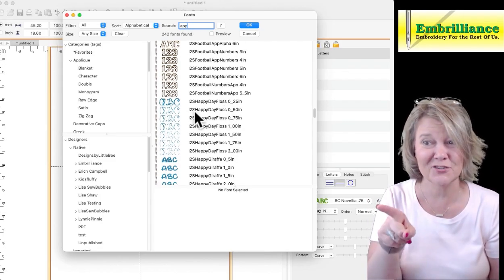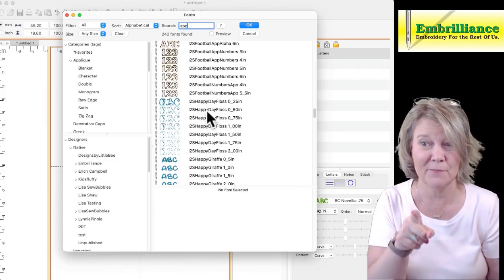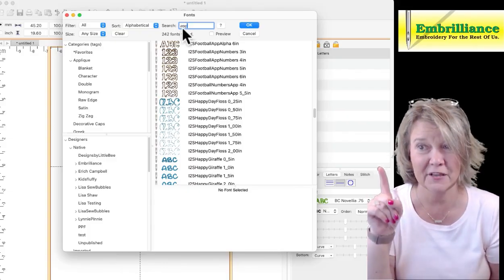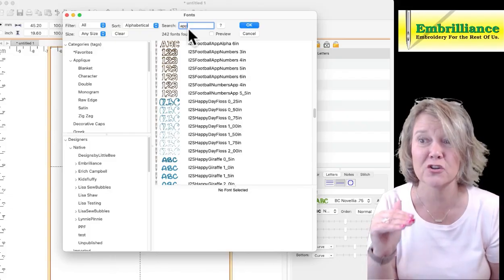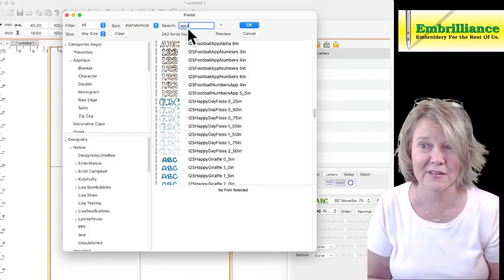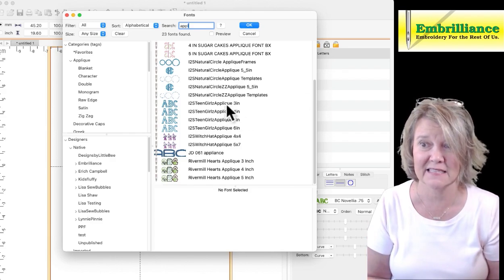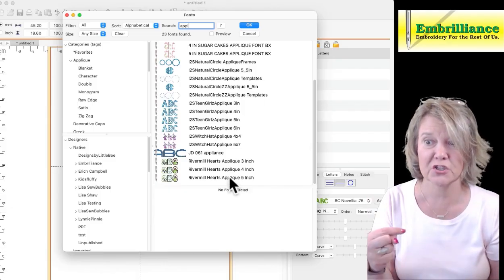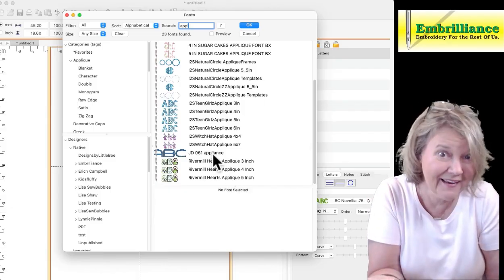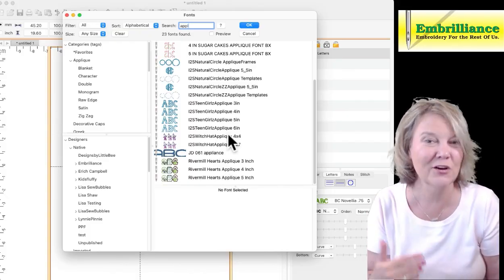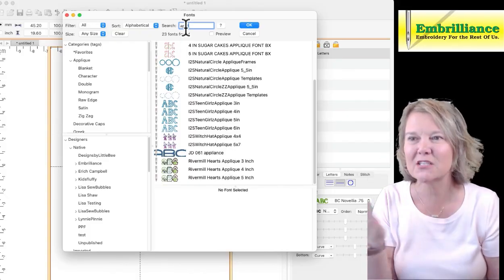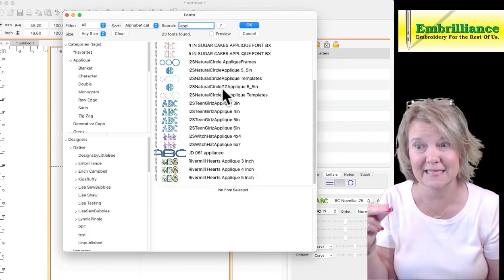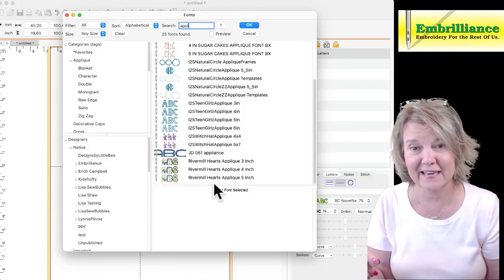However, do you see Itch to Stitch Happy, which has APP, and it's Happy Day Floss? It's also picked up. So it simply finds whatever letters you type in here. If I put an L after this, of course, that Happy Day Floss is now no longer listed. The only ones that are showing here, Appliance is, because it has the lettering, but most of those will be appliques. So using that search function, if you happen to know what the name of the font is, that will find it in your list.